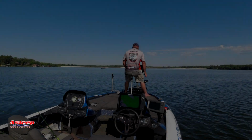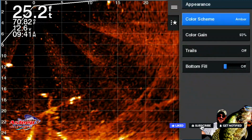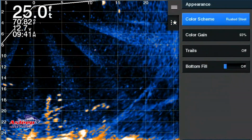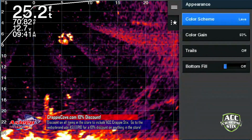All right, so here we go. Let's go into our sonar setup to start with, and we'll go into appearances and color schemes. So just take a look at some of these new color schemes. We'll jump up here to the rusted steel. It's a pretty good little color palette there. One that I would probably go for.